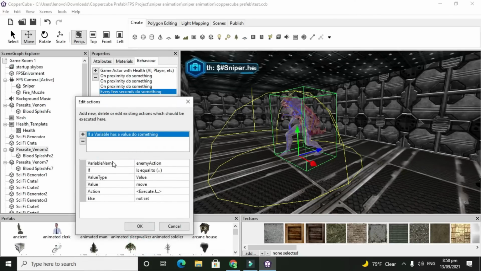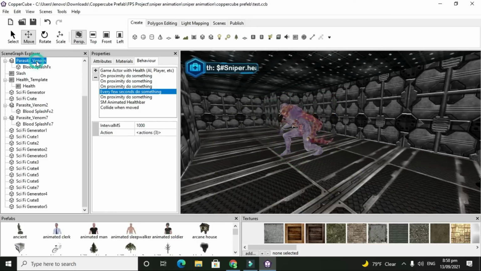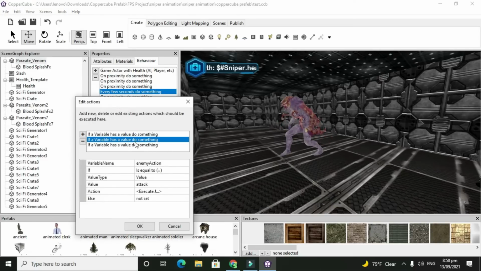That's the first variable. Let me go back to parasite venom underscore 2. The second variable is going to be called enemy actions is equal, value type is value, value is attack, and then actions is going to be execute JavaScript.